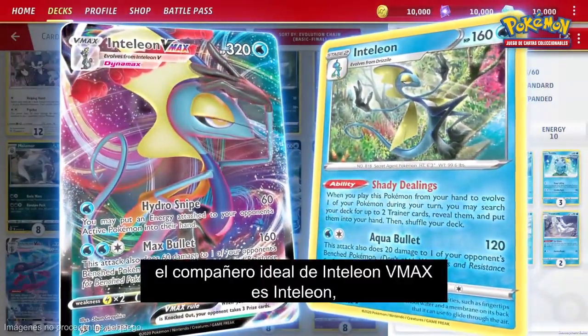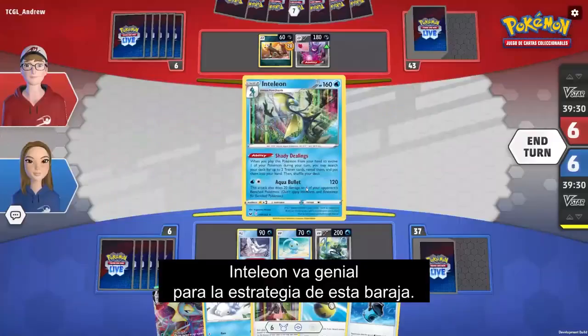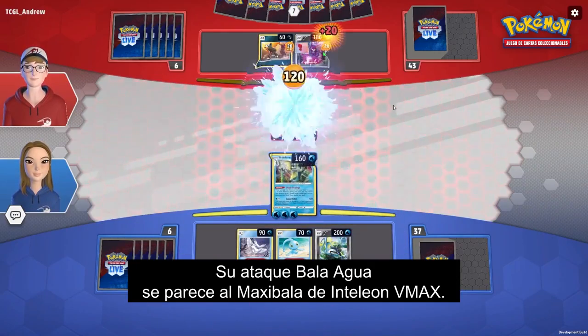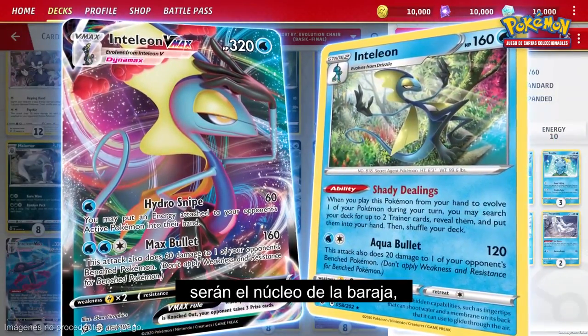In this case, Inteleon VMAX has the perfect partner in Inteleon from the Pokemon TCG Sword and Shield expansion. Inteleon certainly flows with the strategy of this deck. Look how similar its Aqua Bullet attack is to Inteleon VMAX's Max Bullet. We've established that Inteleon and Inteleon VMAX are the key Pokemon of this deck.